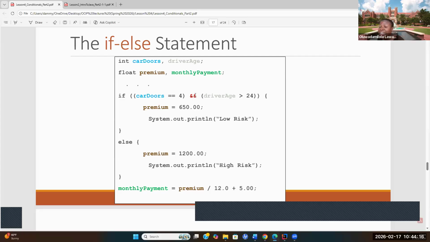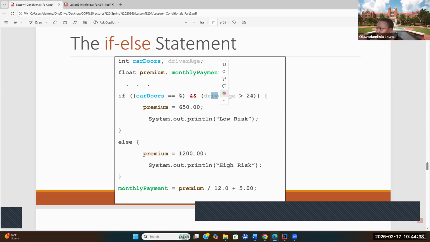In an AND statement, both conditions, the two conditions, must be met. This is not an OR operator. This is an AND operator, which says all the conditions must be met. So both the number of doors of the car and the age of the driver must be met for you to have the premium price.